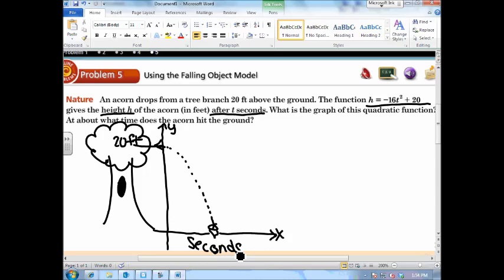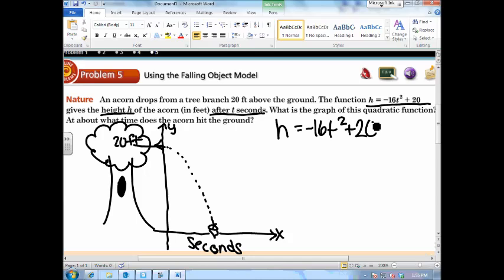Okay, so we have this function, h equals -16t squared plus 20. And we've already noticed if after the t squared there's a plus 20, what type of a shift is that? Vertical shift? Up. But is our t squared positive or negative? Negative, so it flips the graph down, which is why the acorn's falling down. So our vertex is not at 0, 0 anymore, it's at 0, 20. Or 20, 0, excuse me. 0, 20, sorry. Got a little brain fart for a second. 0, 20. Okay, so it's shifted up.